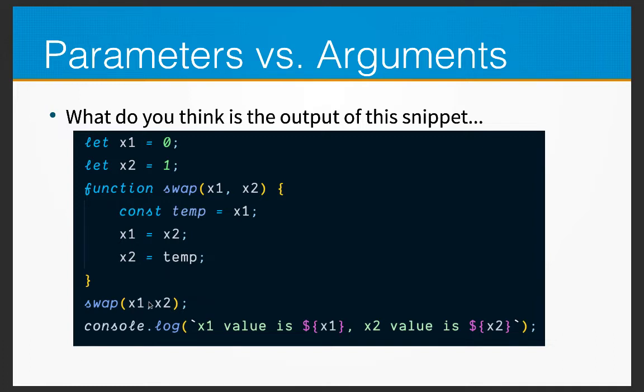So now if you understand this, you understand that I can do whatever I want to these two input parameters x1 and x2, but this won't change the value of the variables that I use as arguments. And this is by design. I don't want that if I pass my variables to a function, then after the function is done, the variables that I gently pass to the function as input parameters are now completely changed, completely screwed up. No, I don't want that. And that's why the invocation of the function does this pass by copy.